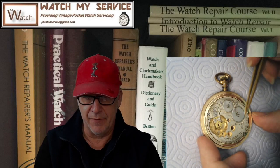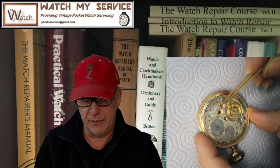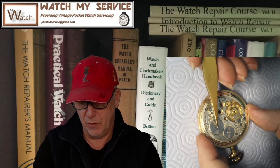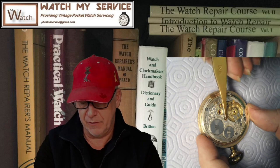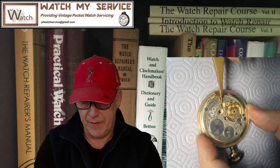I cleaned it up very nicely, so as you can see, it's nicely cleaned. So it's 21 jewels. Well, I'm not sure about that. I know these two jewels in the cap are fake jewels for sure, but there's cap jewels here and here. So if I go, like I said the other day, from the first wheel, which is the mainspring, one, two, the center, this is fake, the jewel here, because the plate underneath is actually what's riding the pinion, or the pivot on this. So it's one, two, three, fake jewel, four, fake jewel. So they're not capped. They look like they're capped, but they're not.